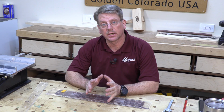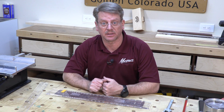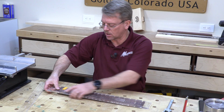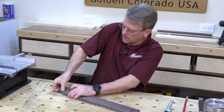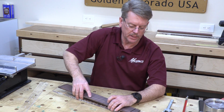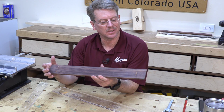All right, now that we're done cutting all the slots, and that only took about 20 seconds when we sped up, so it really saved a lot of time there. Let's go ahead and take this off. So I'm just going to peel that board off of this tape, and again, there were only a couple pieces holding it on, so not that bad, because it was those pins that were holding it in place.